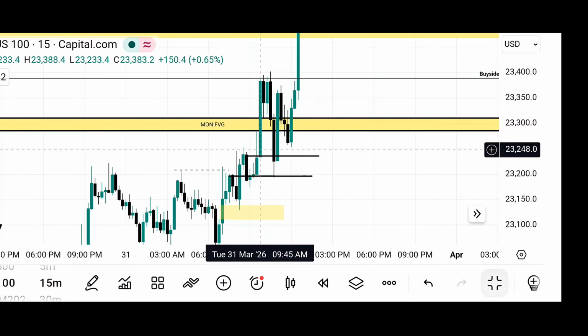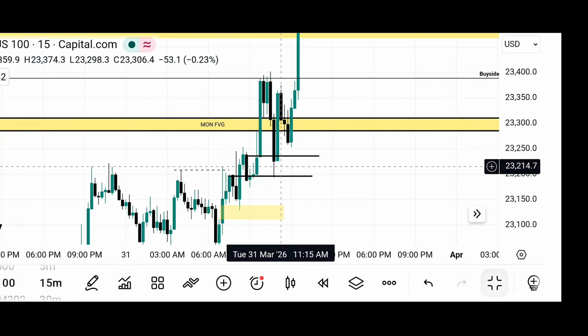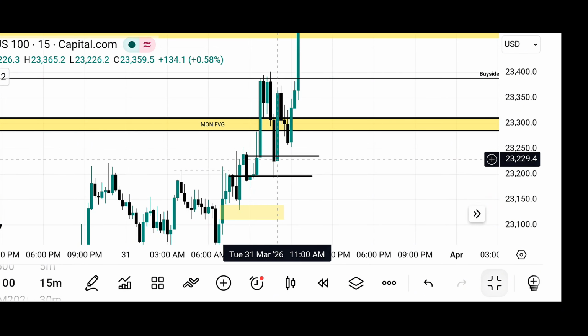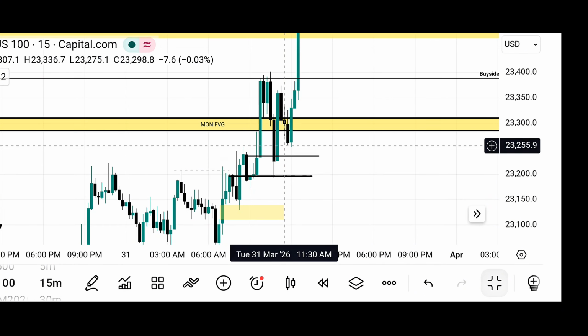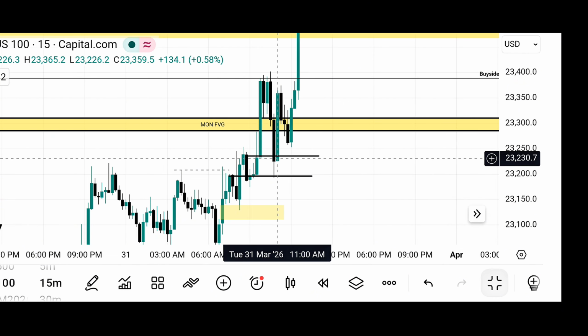Price traded down into this other block, and also, during this rally up in price, it created a third order block. See this down close candle at 10:45, followed by this. This is a 15-minute chart, by the way, so you can go to your chart and do your own back test as well.